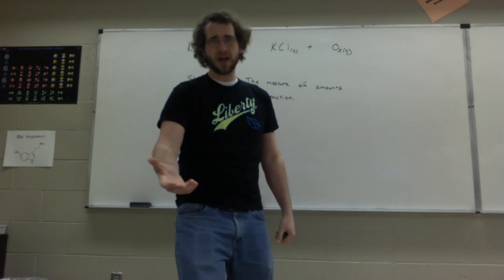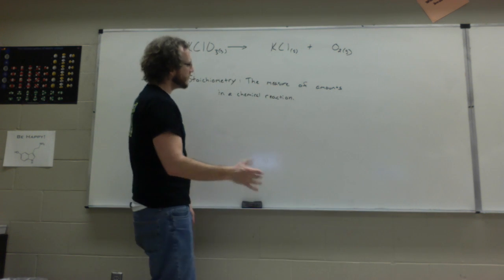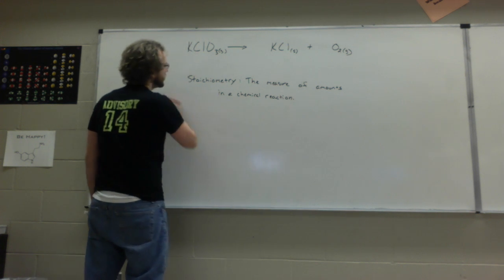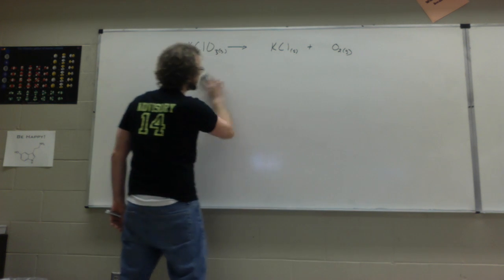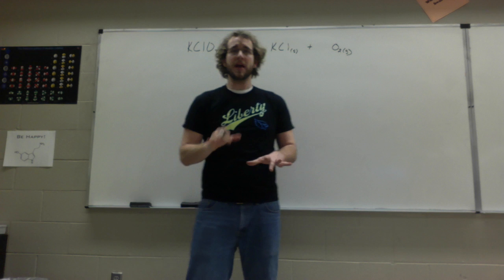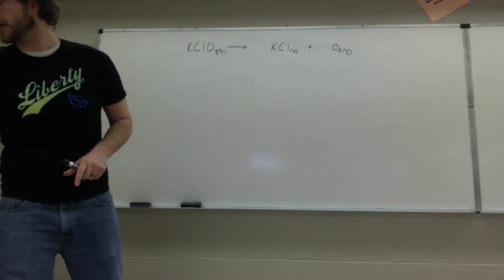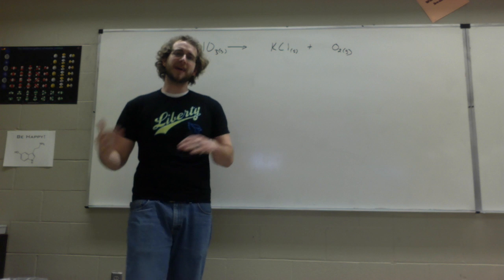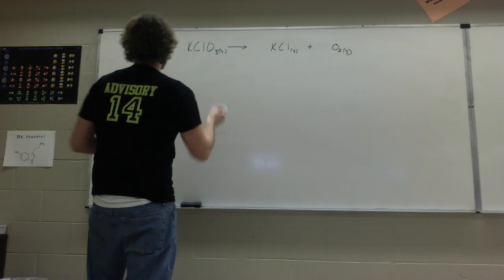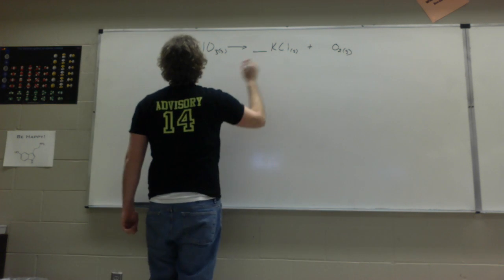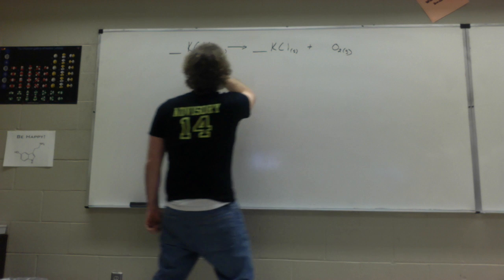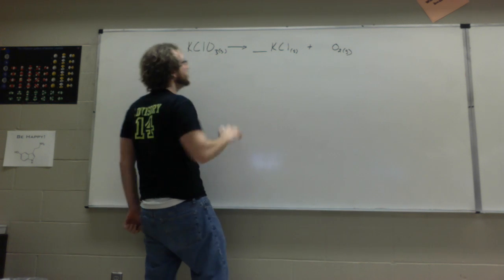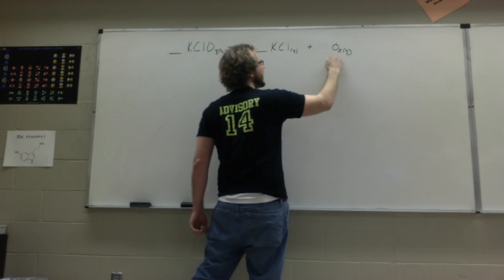We can use this in cooking all the time, great analogies, but specifically, we want to look at our chemical reactions. Now, I'm going to start actually with the one from your handout, HO 9.2, just to give you an example of how this starts to interplay and how we can tie it back to what we've already done. If you look at 9.2, our first example here is KClO3, and when that decomposes, it will form potassium chloride and oxygen gas.